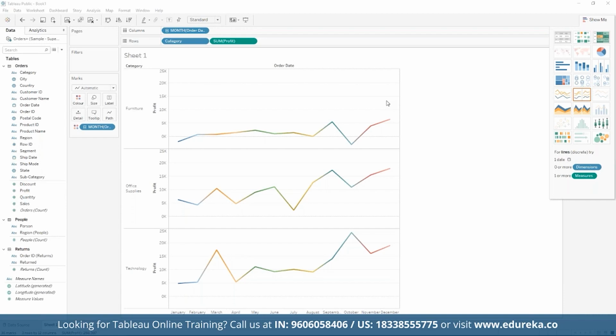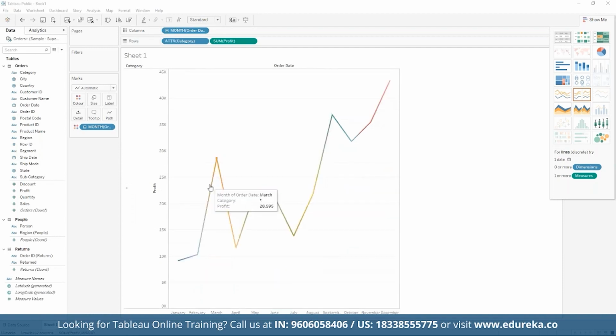So for example, let's say if you want to define the category as a part of the tooltip, then we can define the tooltip itself. And then we can see the entire category being defined as a tooltip, or let's say if you want to define the product name. Now, whenever users are segregating the current data set, we want to define this as a part of the tooltip. Tooltip as in whenever any user starts pointing at any given timeline, they should see more details, as in for which category and for which particular furniture type or technology product the current segregation was seen. So depending upon the use case, we can have a clear-cut distinction as per the requirement.